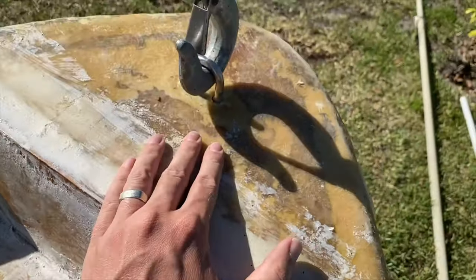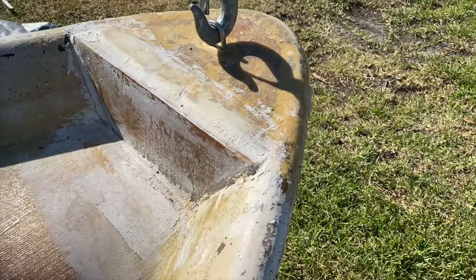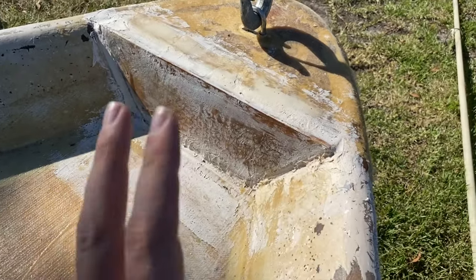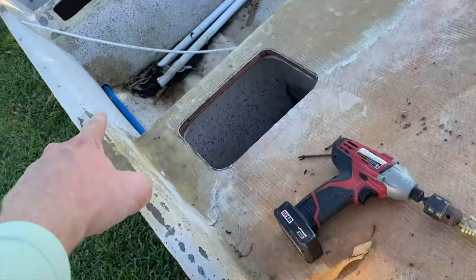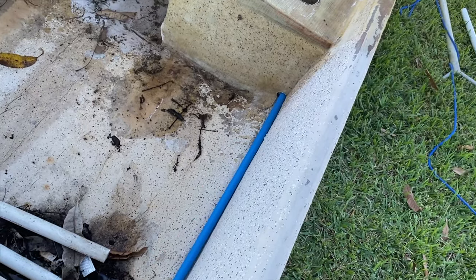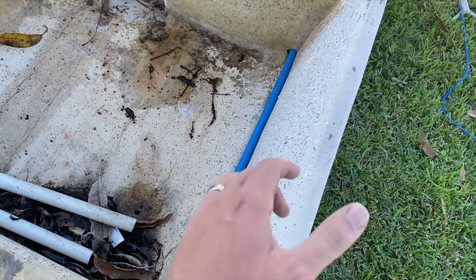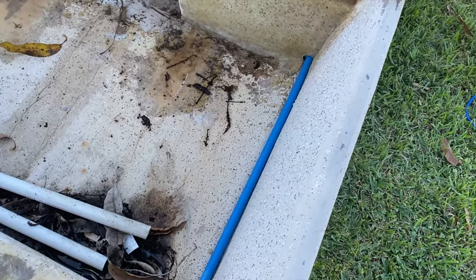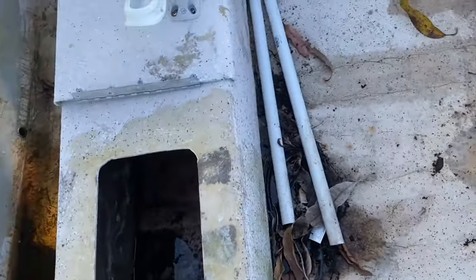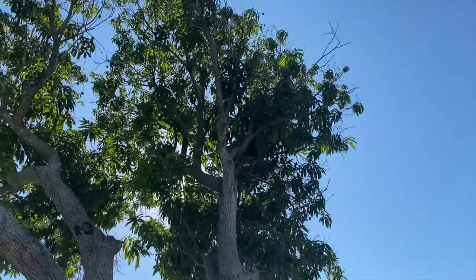I could have lighting up here. I could have a bracket for a trolling motor up here. Whatever I want to do, I can do by having the electrical be able to be plumbed in. Right now I just ended up drilling the holes, and then I'll end up sanding out these surfaces, and then I'll fiberglass over it, and then I really need to do some cleaning because this boat has gotten filthy. This tree just drops everything on it.